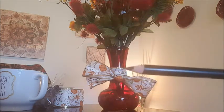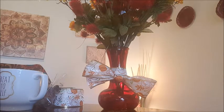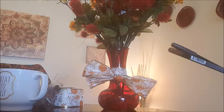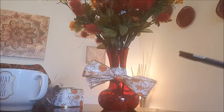Let's see. It had different colors there. But I like the dark brown because when you put this on your eyebrows and your eyebrows are black, it doesn't look like you filled them in. Especially when you're in between getting them waxed, it doesn't look like you filled them in or anything. Some people's eyebrows look like they draw them on. When you get it in a brown color, if your eyebrows are black, it just looks more natural. We'll put it like that. So yeah, those were the three items I got there.